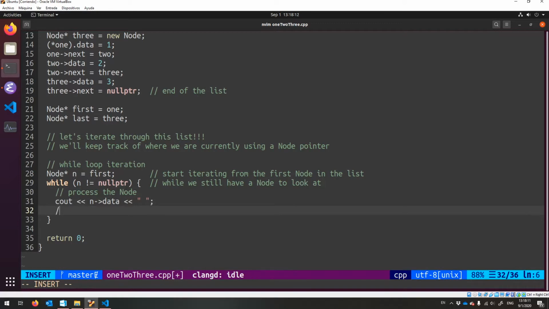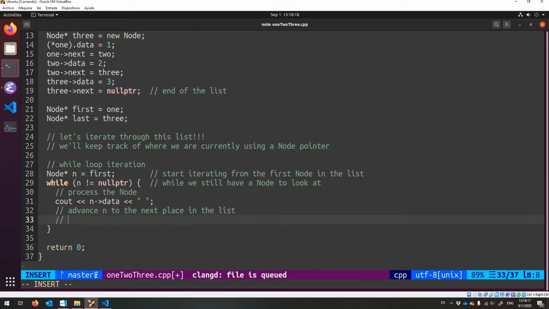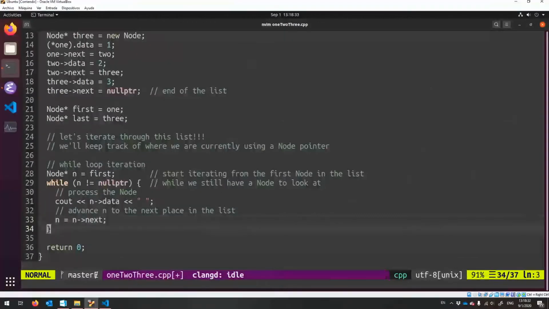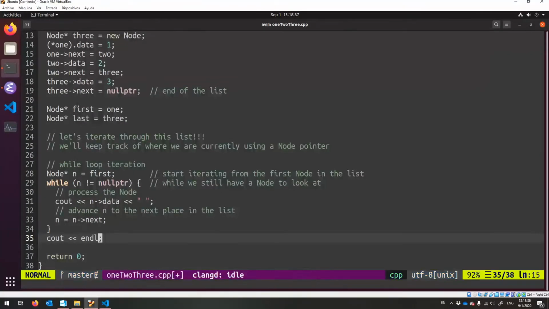And then we need to advance the pointer. N equals n arrow next. So wherever n was, maybe it's here, change it to be the next place. So over here. Beautiful, beautiful. And that should essentially do it.